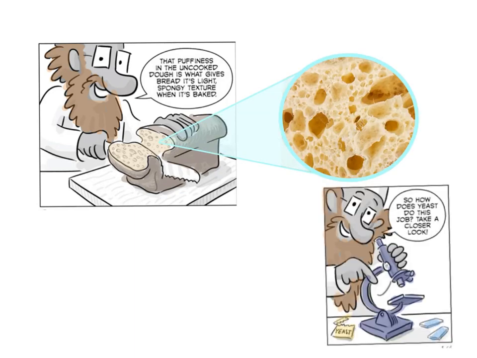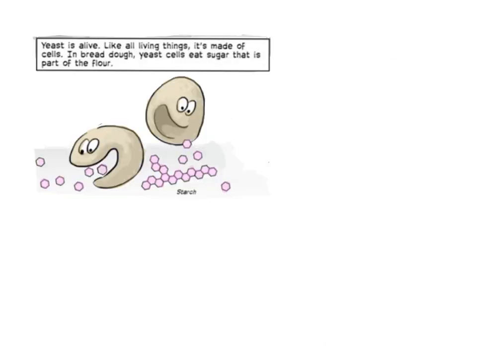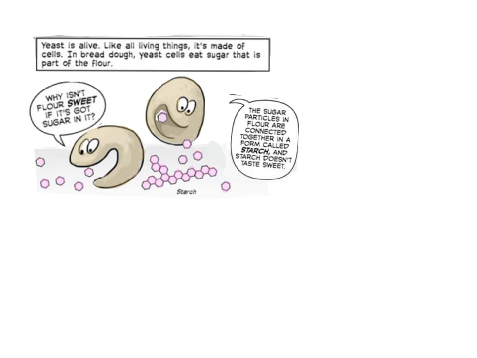So how does yeast do this job? Take a closer look. Yeast is alive. Like all living things, it's made of cells. In bread dough, yeast cells eat sugar that is part of the flour. Why isn't flour sweet if it's got sugar in it? The sugar particles in flour are connected together in a form called starch, and starch doesn't taste sweet.